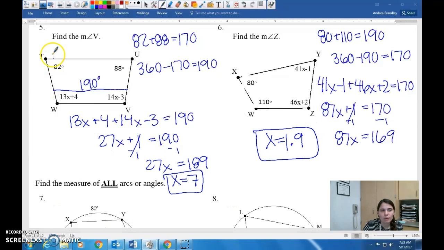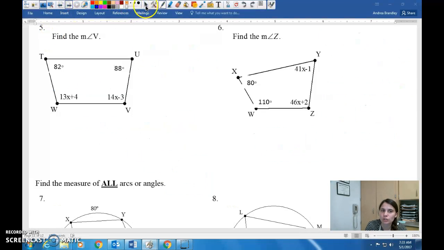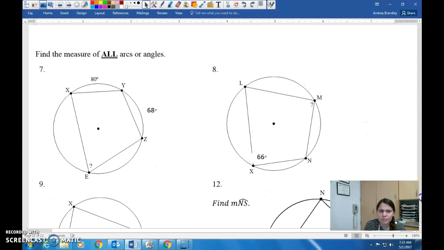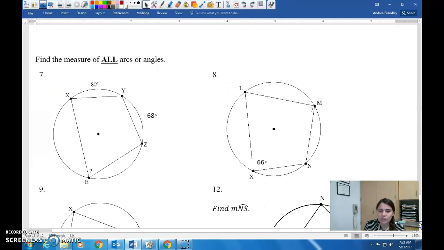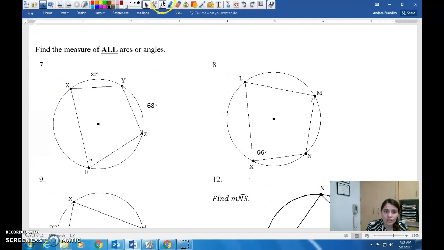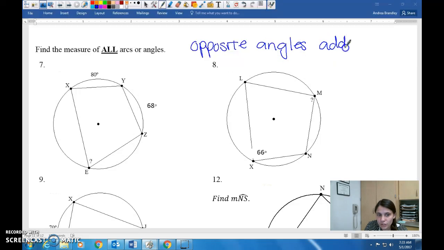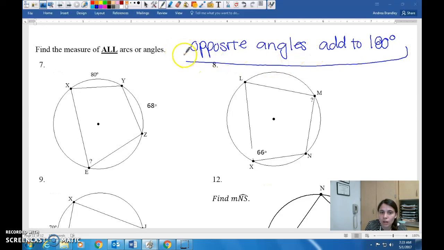Now we're going to talk a little bit about quadrilaterals when they're inscribed in a circle. So there are a couple of things you need to know about inscribed quadrilaterals. So we already know that all 4 angles add to 360, and that's still true. But when they're inscribed in a circle, opposite angles, so like on number 7, angle x and angle z are opposite angles, and they add to 180 degrees. So that's the main information you need to know, along with what we've learned in past videos about inscribed and circumscribed and central angles.